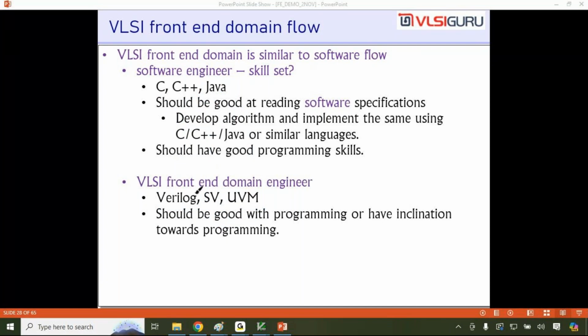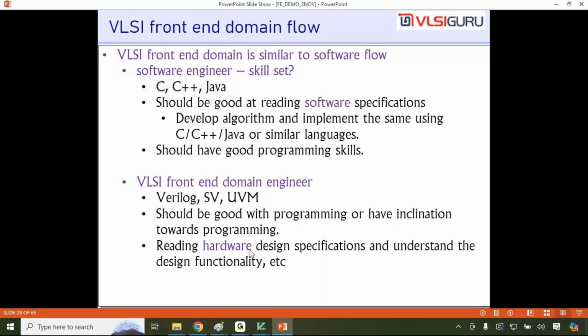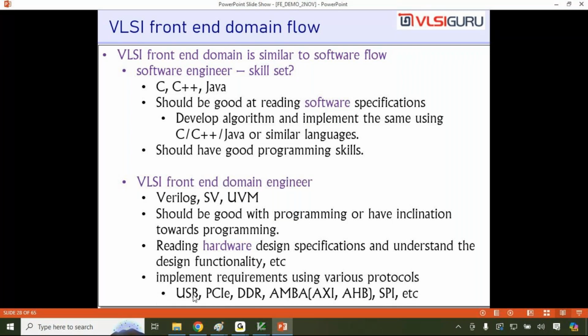A VLSI front-end domain engineer should be good with programming or have inclination to learn programming. Reading hardware design specification, understand the design functionality. Implement the requirement using various protocols, like USB, PCI Express, DDR, AMBA, SPI, they should be good at this kind of thing.